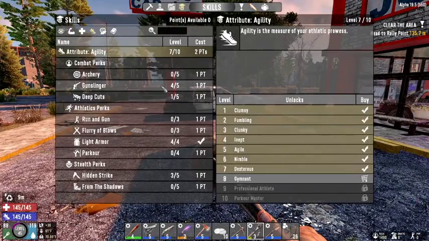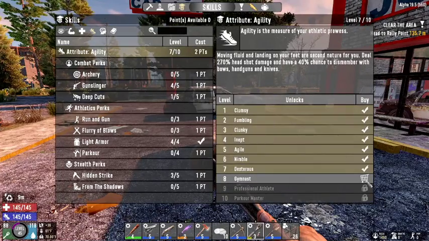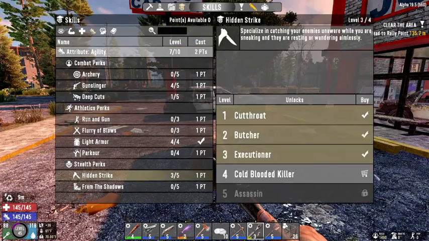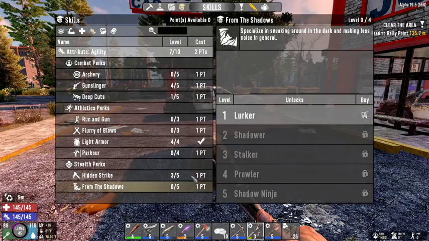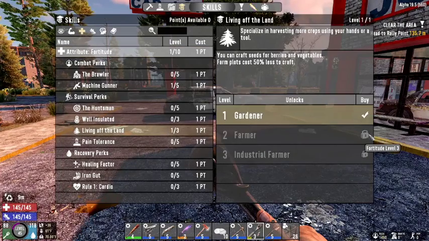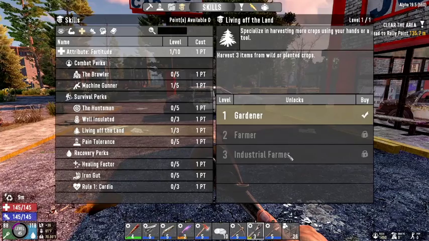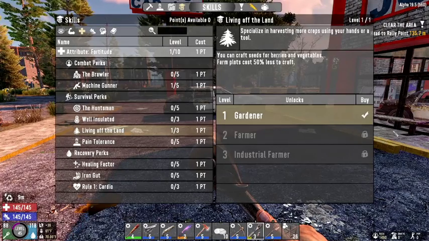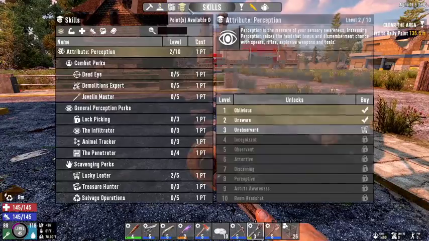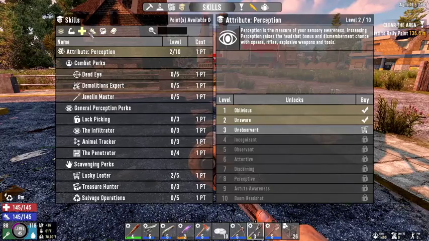So, I like this. I'm 4 out of 5 here. I've got to buy another 2 here. 2 points. Parkour, I have nothing. Light armor, I'm maxed out. Hidden strike is damn good. And from the shadows, I'm going to have to go. So, I have a chunk of points I need in here, like, maybe 7. Over here, I'm only on level 1. I want to get this second level of living off the land, because it means I can make berries and things. I can plant all the seeds I found, and gain seeds. Which is a pain in the butt.